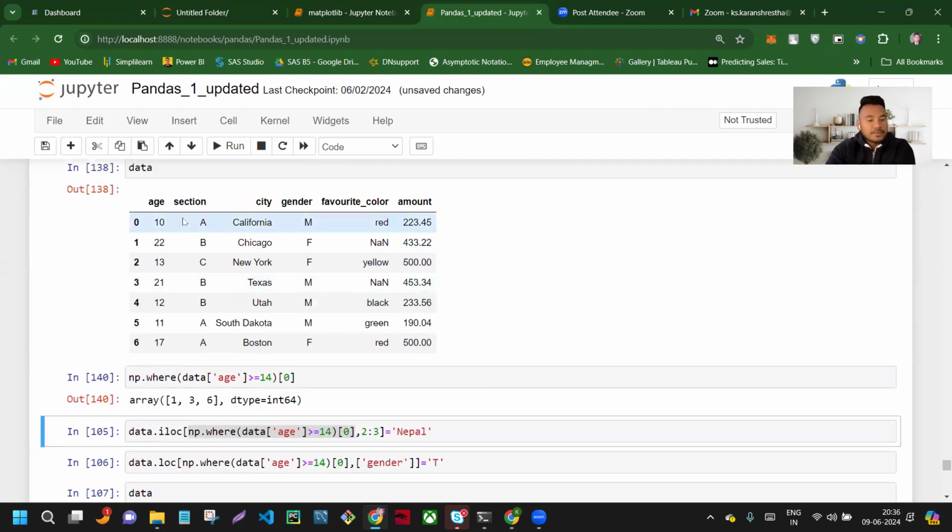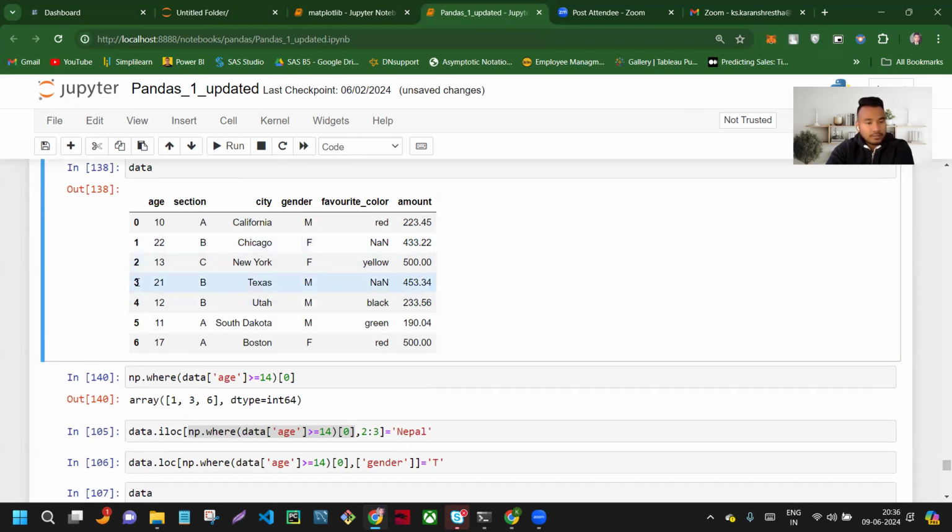Now the rows where age is greater than or equal to 14: 1, 3, and 6 index. These are the ages greater than 14.